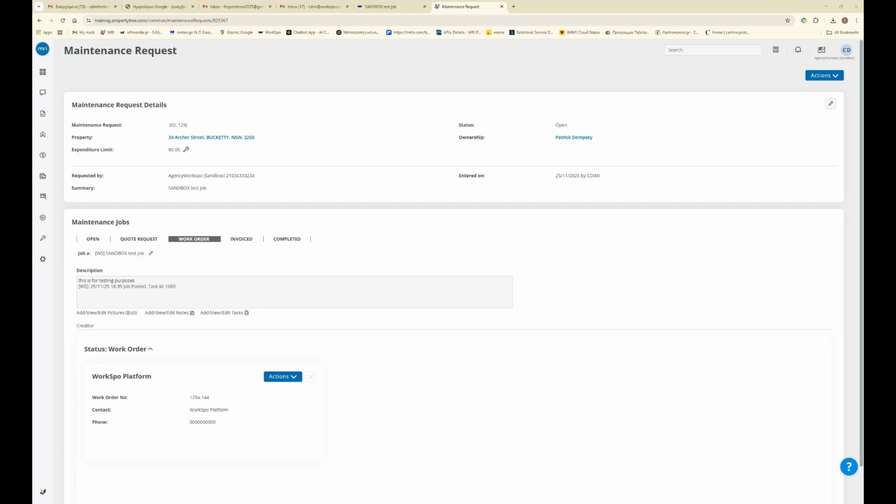Again, if we go to the taskers, we can see the Sandbox test job. He can make an offer for this.